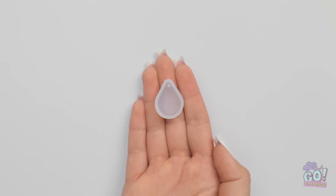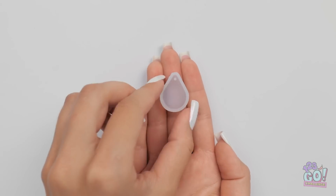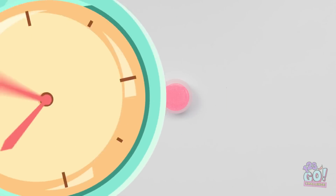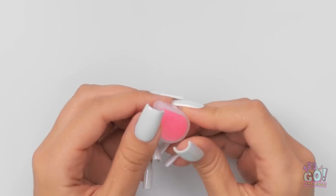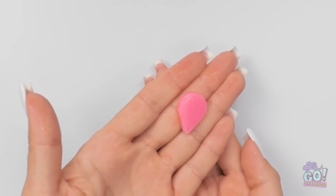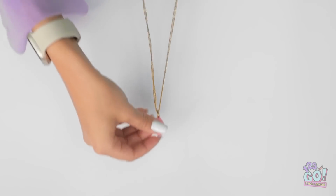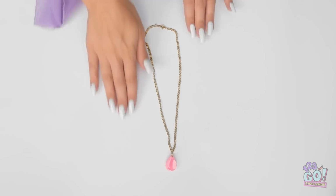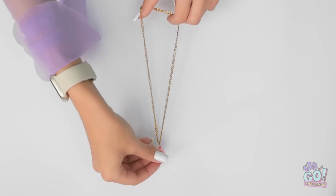But in the meantime, find a little plastic container like this. And carefully pour the mixture right on in. Just a little tip. The slower you go, the less messy it'll be. Now we wait. It's ready to come out of the mold. Like hard plastic, see? Just put it on a chain and you're good to go. It's pretty cute if I do say so myself. Time to give it to Olivia.